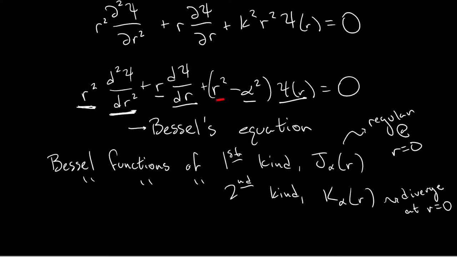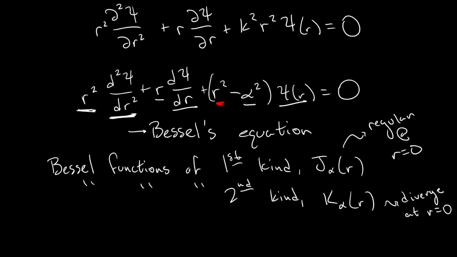And this is the strategy for solving this differential equation. This factor of r squared throws a wrench into things a bit by basically forcing you to get a recursion relation between the coefficients. And again, I'm going through this quickly because it's not super relevant to the actual thing that I want to show, but it gives you some insight into how you would go about solving this and finding the Bessel functions. But yeah, the Bessel functions are just solutions to this equation.